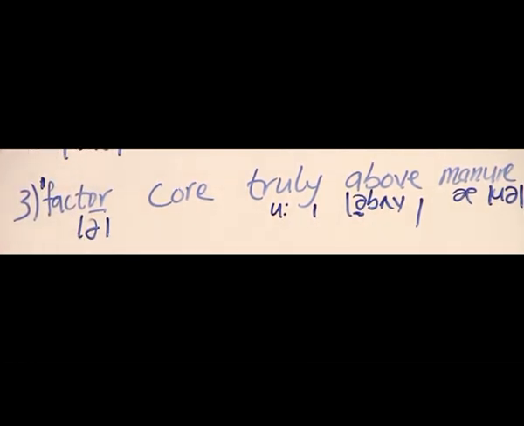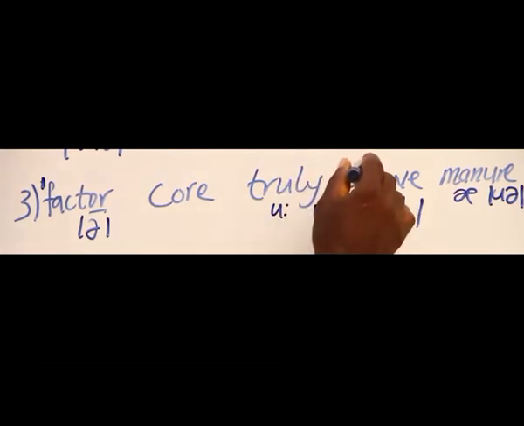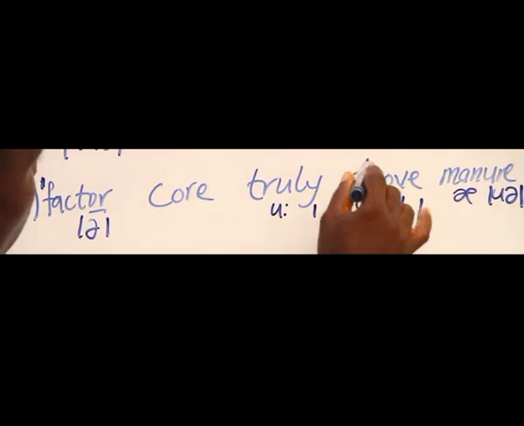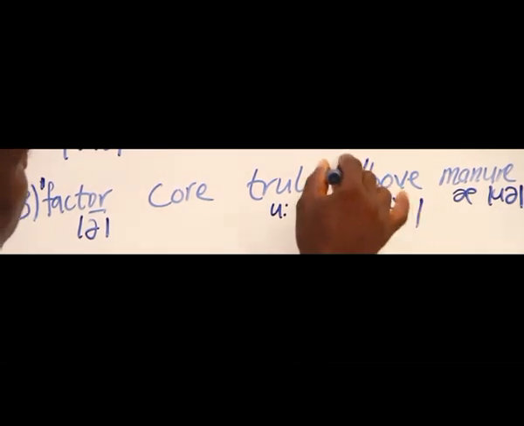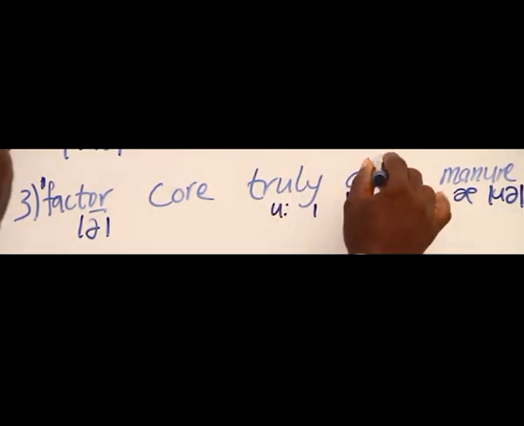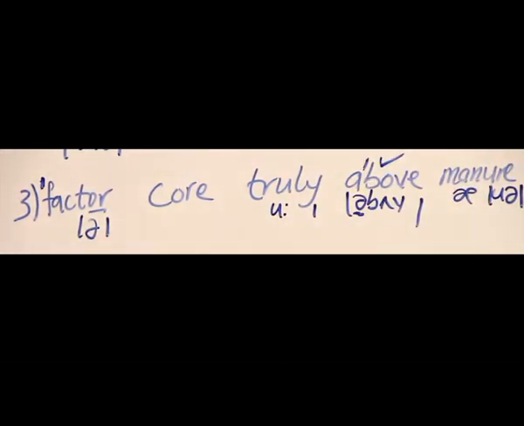Now, why is it so? Remember that the vowel number 12 is a reduced sound, and it doesn't appear in stressed syllables. It is what you likely find in unstressed syllables. Of course, there are other sounds you can find in unstressed syllables, but it is what occurs more in unstressed syllables. So in the word above, since the first syllable is not stressed, it becomes a schwa. So our answer is C.